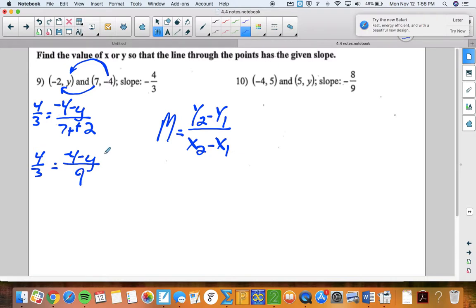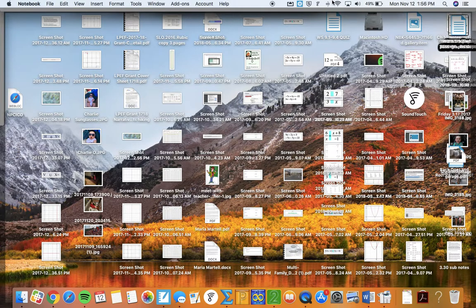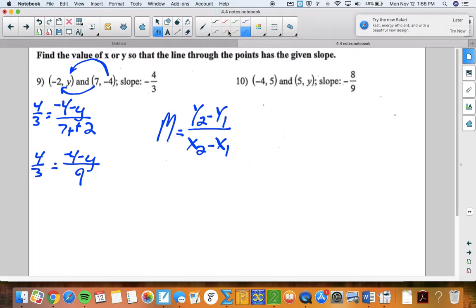So now from this template here, we're going to solve for y. We actually want to get rid of the fraction first. This is all right here getting divided by 9. So we multiply it all by 9. What we do to one side, we have to do to the other side. So I get 36 divided by 3, which is 12. And on the right side, this is getting divided by 9 and multiplied by 9. That undoes itself. So now I just need to solve for y.